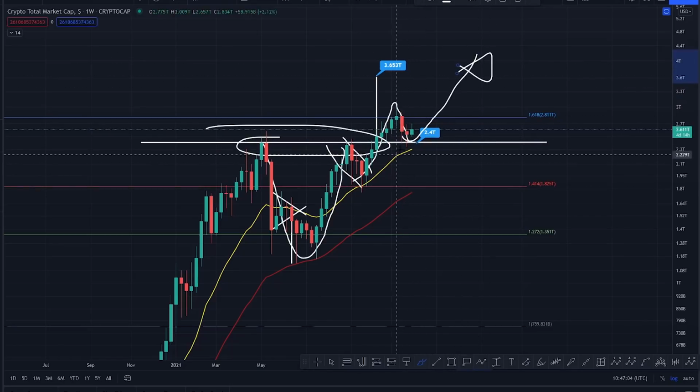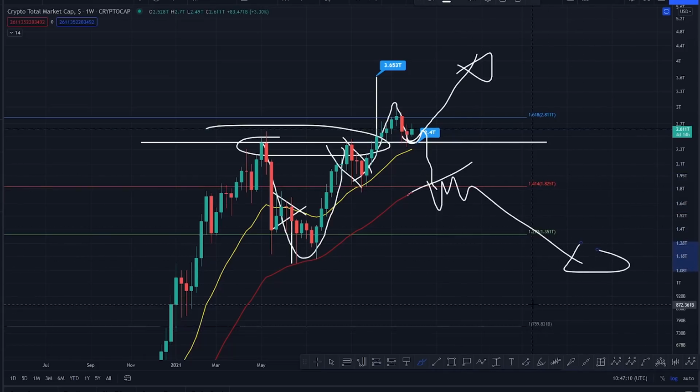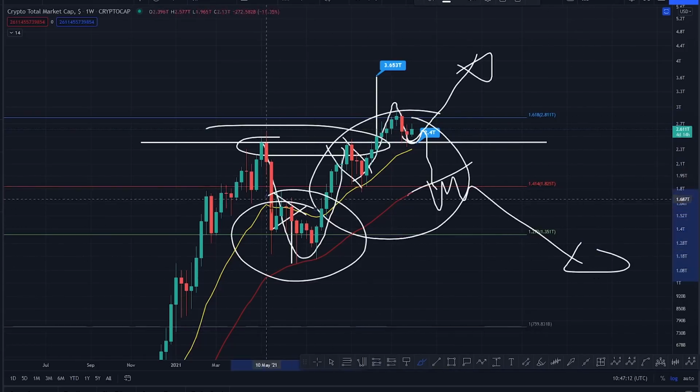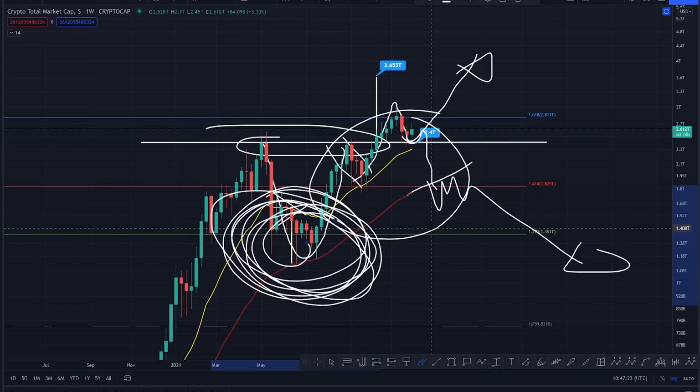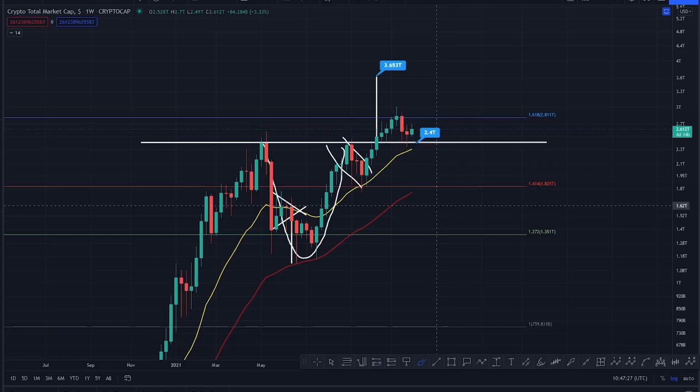Like I said, worst case scenario, we lose this particular level of support just there, and we lose that 55 and start heading down. That's your bear market right there, okay? There's no bear market here. There was no bear market there. Do you understand that? I always said it was a corrective phase of a bull market, and that's exactly what it was. And we've got the continual highs here. People were fearful here, absolute fear. Do you remember that? And like I said to you, always buy fear, buy depression, buy the optimal entry points, and that's exactly what that was, okay?